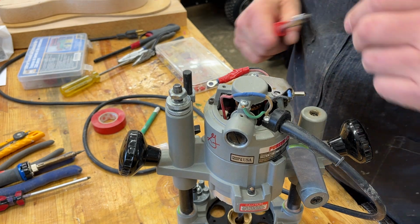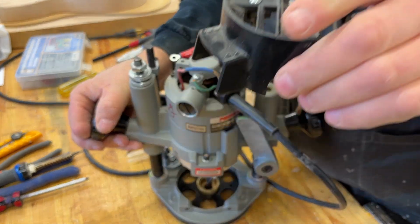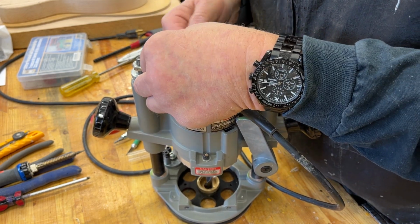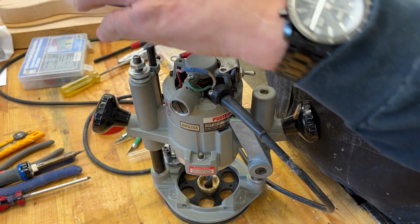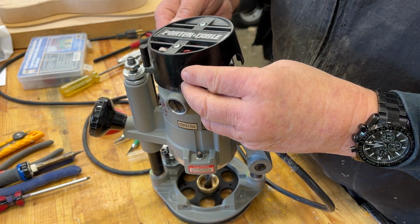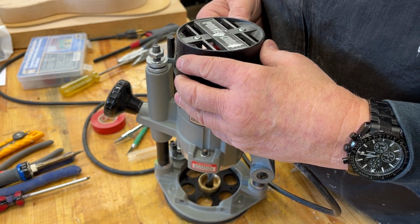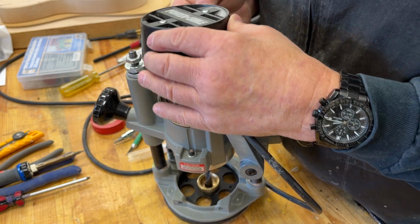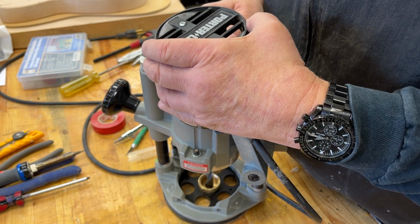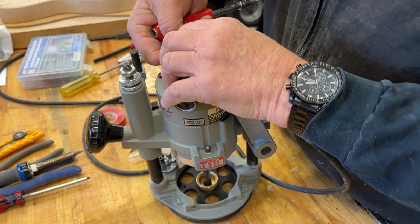Okay, I think we're on the home stretch now, so see if you can see that. I'm going to put the 2 bolts in that hold this cover on, and one I'm going to line up here. Hopefully I can get that to stay in place. Let's see. Well, maybe that isn't going to work quite the way I had thought. Oh no, I'm off. Okay, I was just not thinking here. I just have to get this to lie where I want it to. That's going to be a little bit of a challenge.